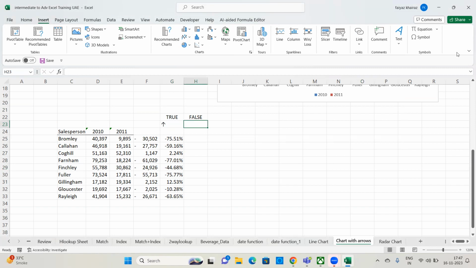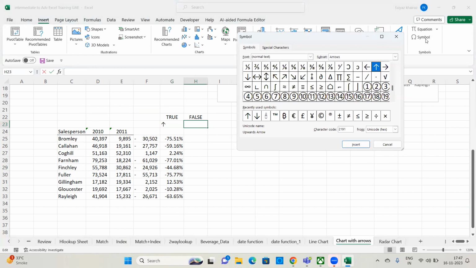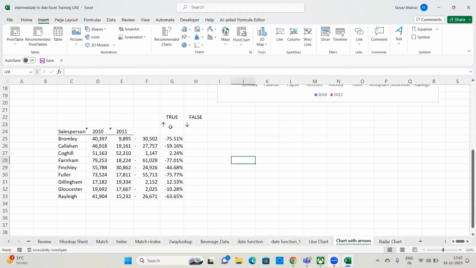Click on the second cell, again go to symbol, and if you don't see the arrow symbol, choose subset arrows from here. For sure, you will get the arrow symbols then. Now I will insert the second arrow symbol, which is the downward arrow. Click on insert and say OK. Here I have both my arrow symbols.